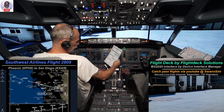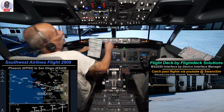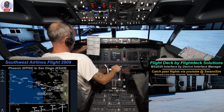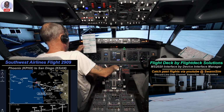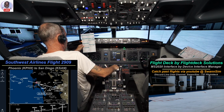We're going to shut down completely, so we'll go from cold and dark to securing on the back end. IRS select is off. Emergency exit light switch is off. Bleed air panel. We're going to set that. Off, open. That is set. Engine start selected to both.